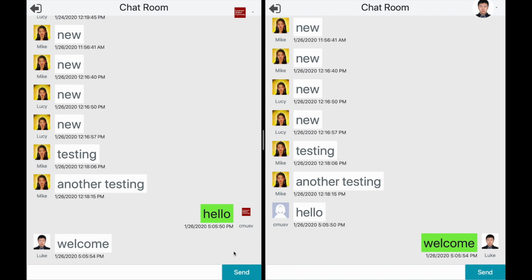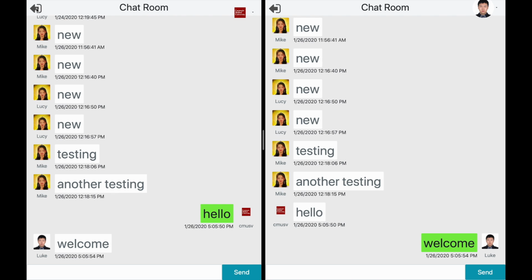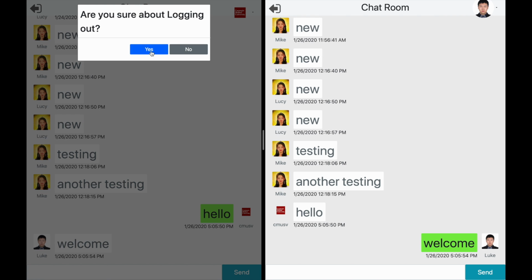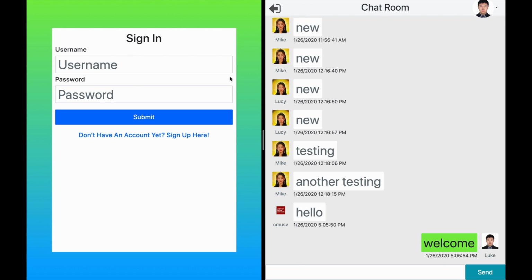Now, if you want to log out of the chat room, you can click this button, and it will kick you back to the sign-in page.